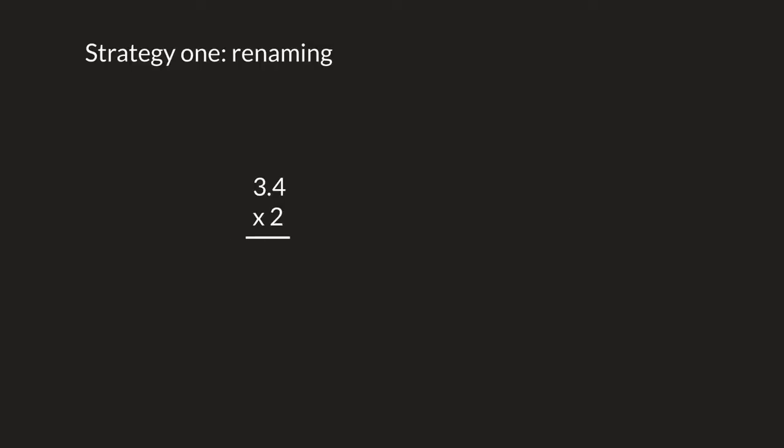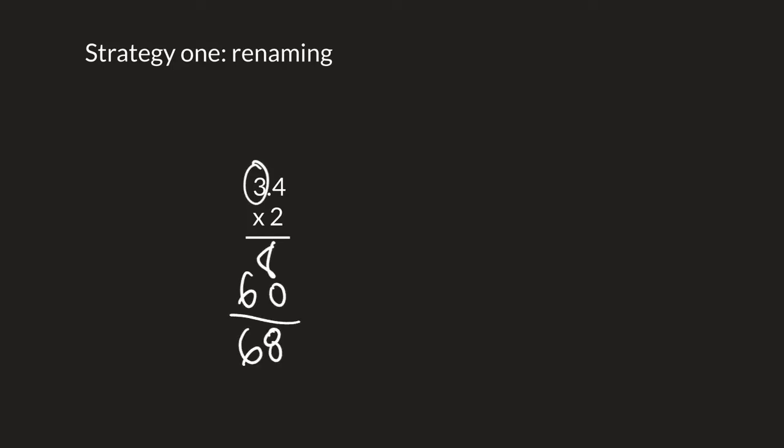All right, if we take this decimal, 3.4 times 2. Now, we could just do the traditional way of doing it by saying 2 times 4 is 8. And then 3 times, and remember, this is 30. So we're going to add a 0 there because we're in the tens place. 2 times 30 equals 60. And then we add, and we will get the answer of 68.